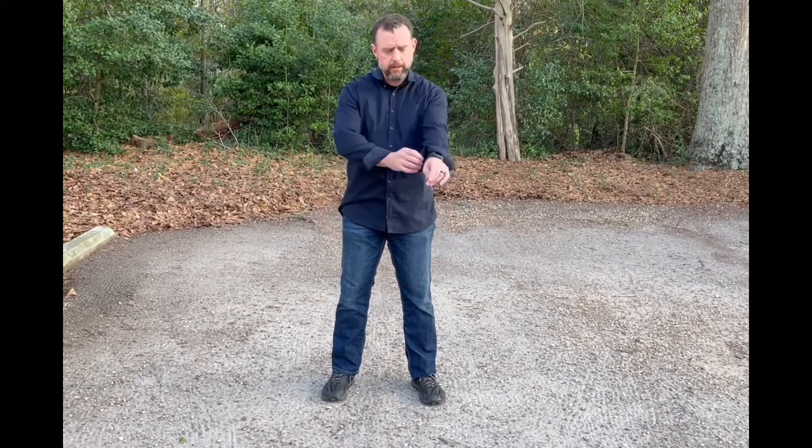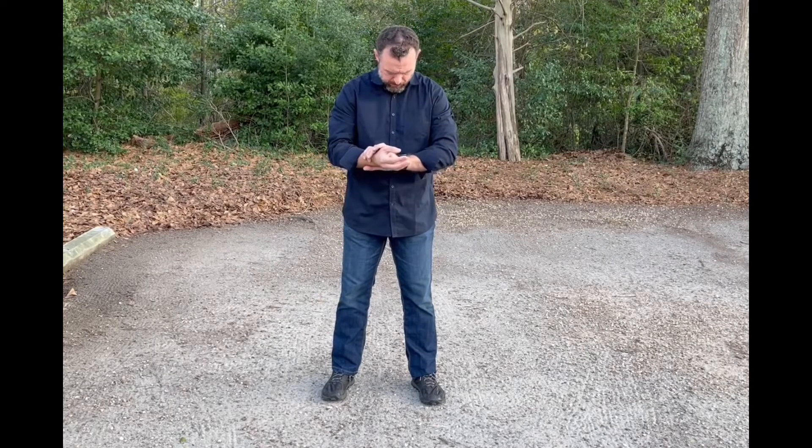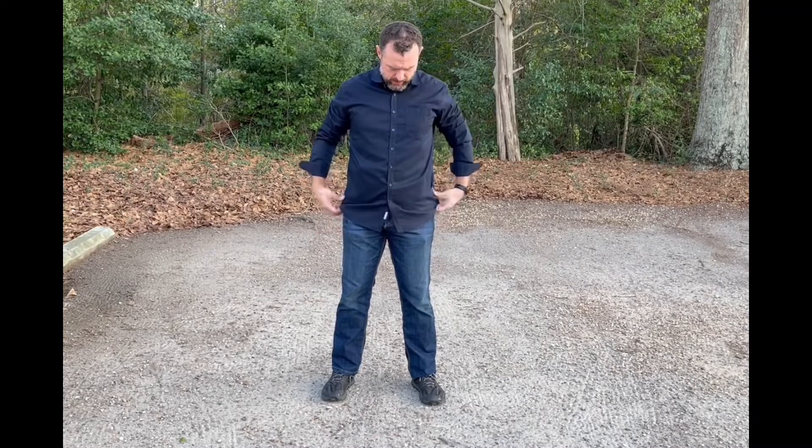I like everything about them. The sleeves on this shirt I wear kind of opened up a little just so I have a little more range of motion. In a more formal environment I would definitely button them down. It has a left chest pocket and this thing is built very well — very sturdy. There's bar tack stitching and double sewn seams, very durable. You could probably use these on the range; I haven't taken it yet but I plan to.